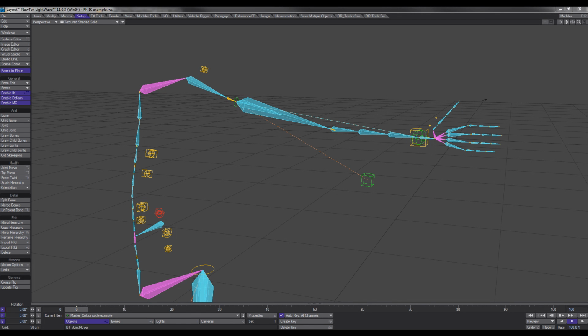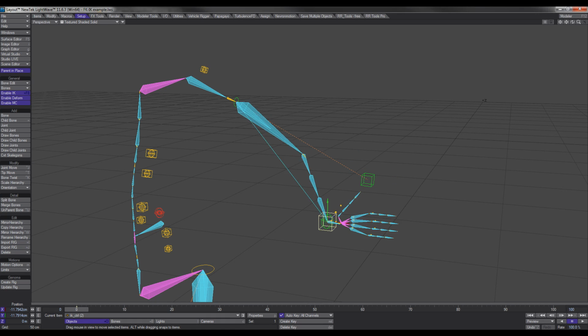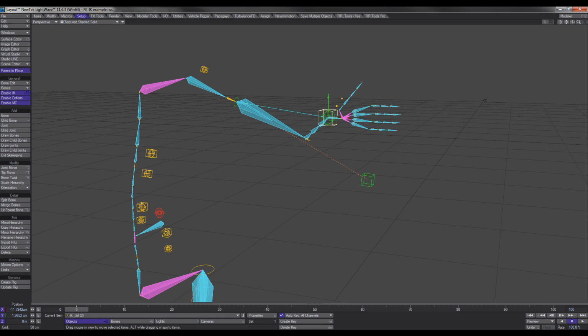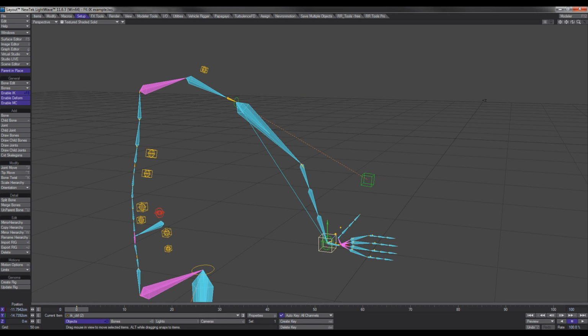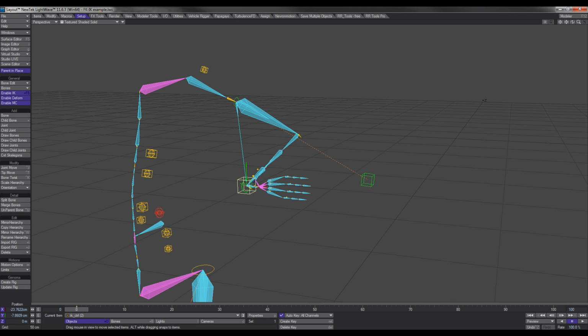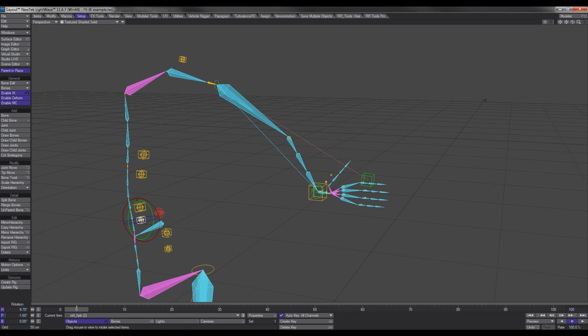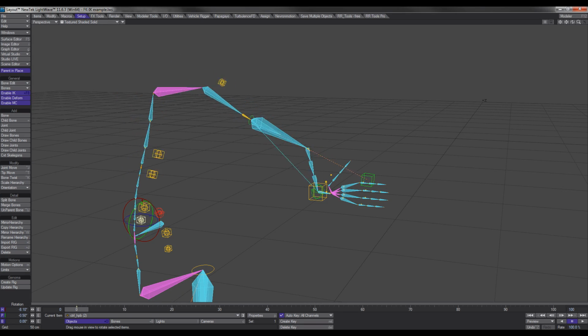If I select the arm controller located at the wrist and move it around, the whole bone structure moves along with it automatically according to the rotation limits that are set up for it to behave like an arm or a leg would. This is IK, inverse kinematics. Now if we were to select a bone or control for a bone and rotate or move that manually, that would be FK, forward kinematics.